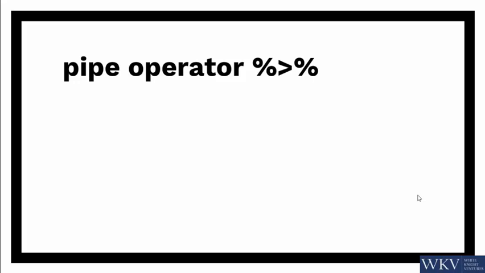One another way, if you are uncomfortable or not very happy with the way nesting is done, another way to do that is by using the pipe operator. Pipe operator. What it does is that, as I said before we go ahead, it does not belong to the dplyr package. It belongs to the magrittr package.